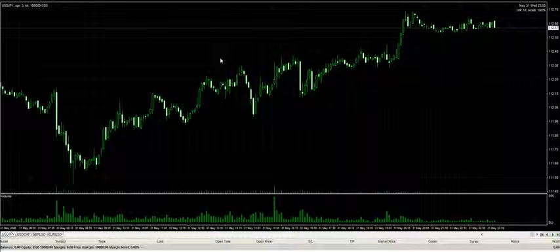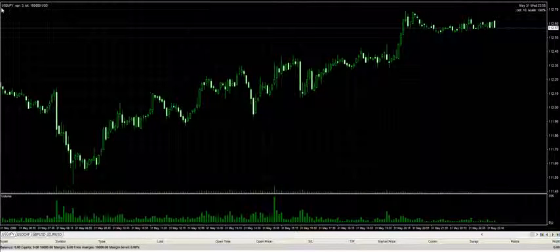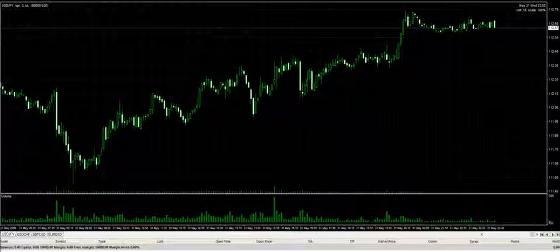So if you've studied a bit more on Elliott waves, it's not just about counting waves, it also has to do with seeing the volumes and using Fibonacci. So I will be using those two also.